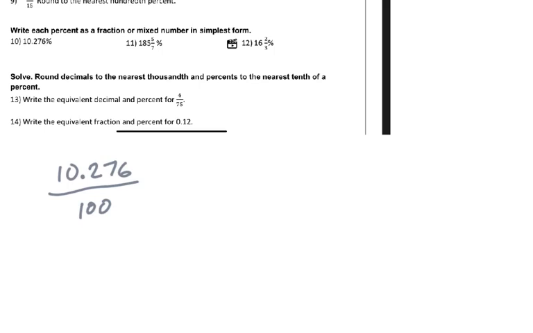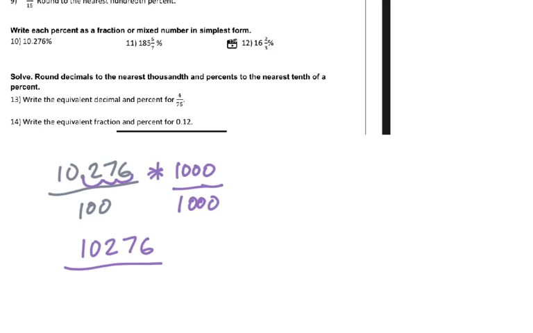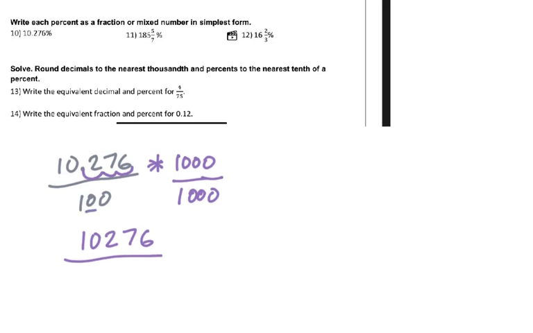If I wanted to convert it to simplest form, then I want to move first off the decimal place 3 places over. So that would imply that I would multiply the top by 1,000, because that would make the number bigger, which means I got to multiply the bottom by 1,000. So this is 10,276 over. Now if I have 1, 2, 3, 4, 5 zeros, I have 1, 2, 3, 4, 5 zeros. And then I would take this number and I would reduce it.